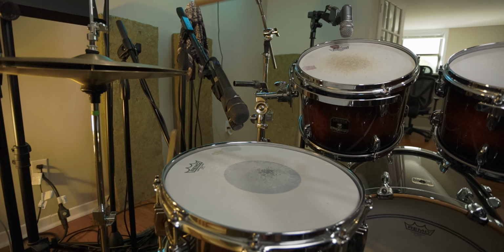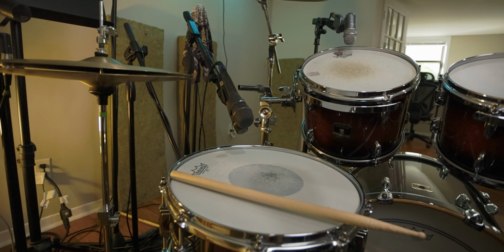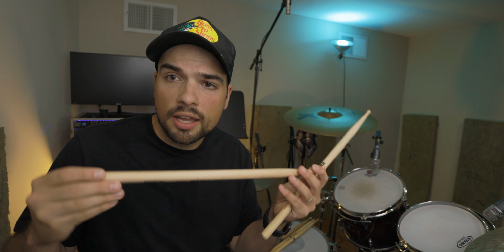The first thing I really like about these drumsticks specifically is the rebound. When you're playing drums, an important aspect of a drumstick that fits how you hold it and interact with the instrument is how it rebounds. Rebound allows you to do things like rolls and diddles, and depending on how fast you're playing, it can determine if you can do that fill at that speed, because there comes a point where you stop using your wrists when doing diddles and the stick starts bouncing on its own. So having a stick that rebounds well with how you play is kind of important.